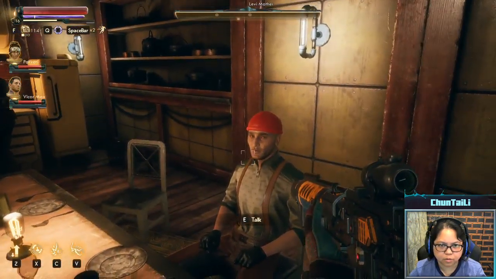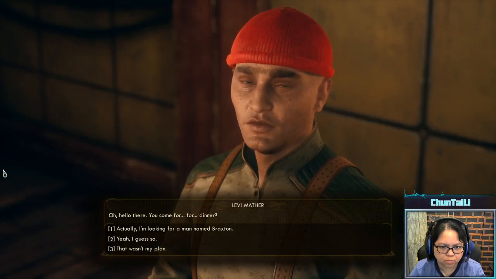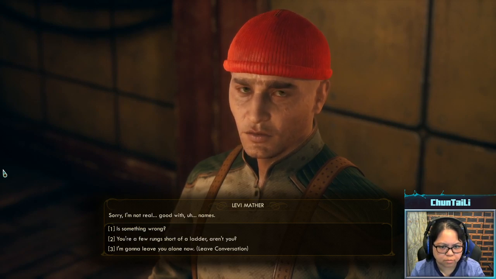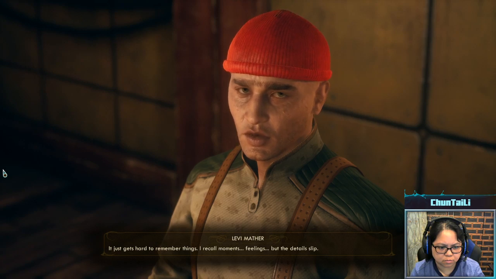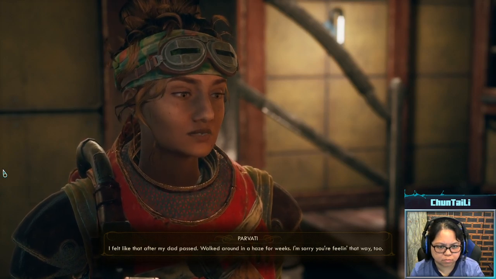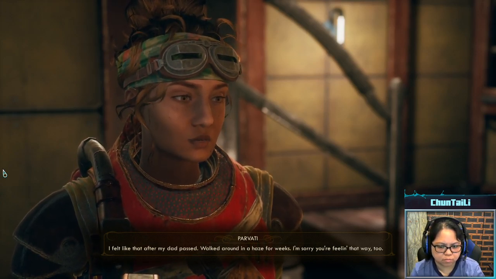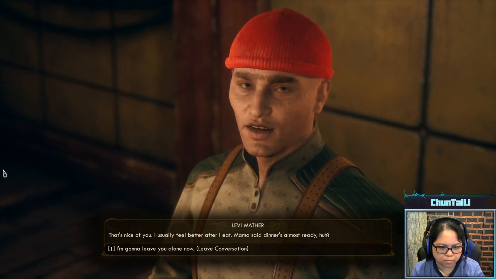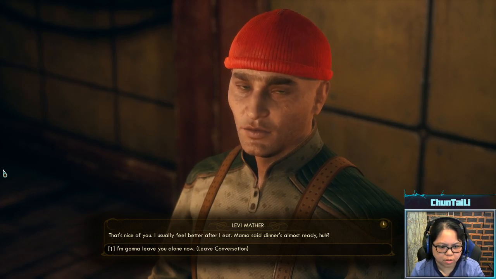Who's this dude? Hello? Oh, hello there. You come for dinner? Actually, I'm looking for a man named Braxton. Sorry, I'm not real good with names. Something wrong? It just gets hard to remember things. I recall moments, feelings, but the details slip. I felt like that after my dad passed. Walked around in a haze for weeks. I'm sorry you're feeling that way too. Other times, it's like there's fog. Sorry, have we talked about this before? Maybe I can help you. That's nice of you. I usually feel better after I eat. Mama said dinner's almost ready, huh? I'm gonna leave you alone now.